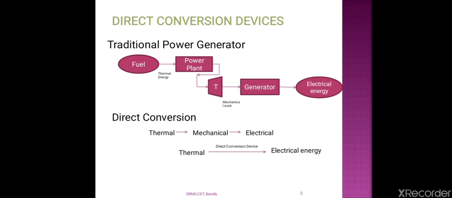However, here we have a source of thermal energy which is directly converted to electrical energy. This device can be of several types, and what we are going to discuss today is one of those. So once again, what we mean by a direct conversion device is that we have a source of heat, a source of thermal energy, for example some waste heat, and we want to utilize the energy trapped in that waste heat to generate additional electricity. These direct conversion devices offer one means by which we can convert thermal energy directly to electrical energy.